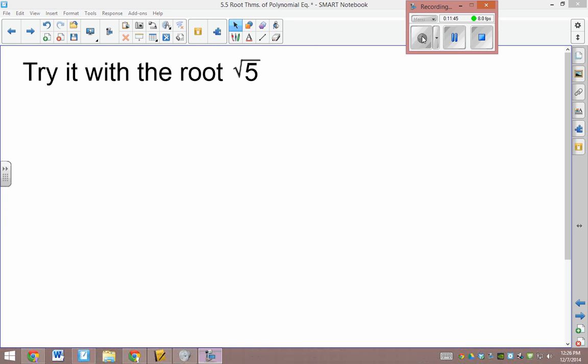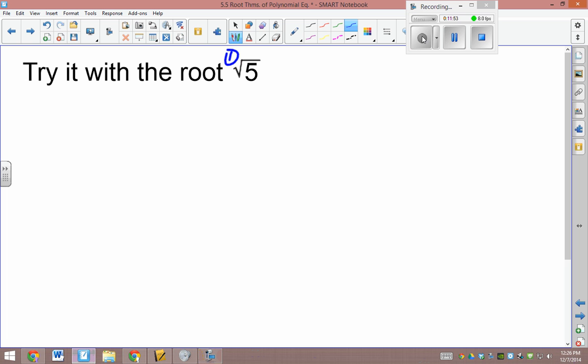Last example here, so I wanted to do one that has a radical and not just imaginary number. So it says try it with the square root of 5. That is, it either has to be imaginary or a complex number containing a root to have a conjugate. This definitely does contain a root, so therefore we have another one. It will be minus the square root of 5. So just 2 roots here. That means we should have a quadratic equation at the very end.